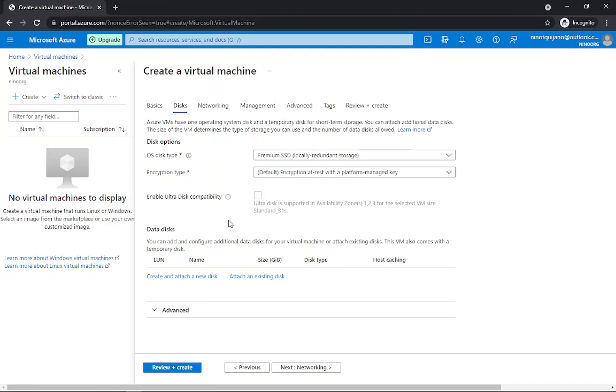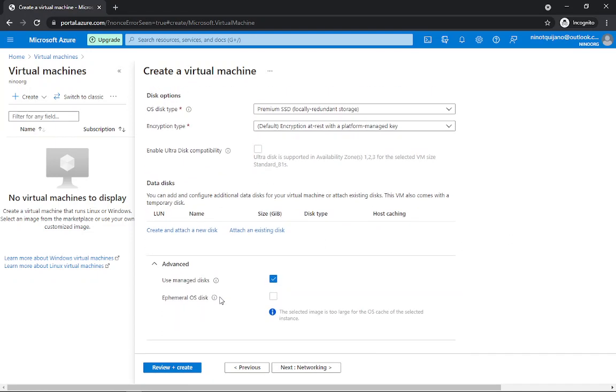This one is for a testing environment only. Okay, for the data disk, I will not create or add any disk yet. For the advanced, I'll leave it as use managed disk with check.